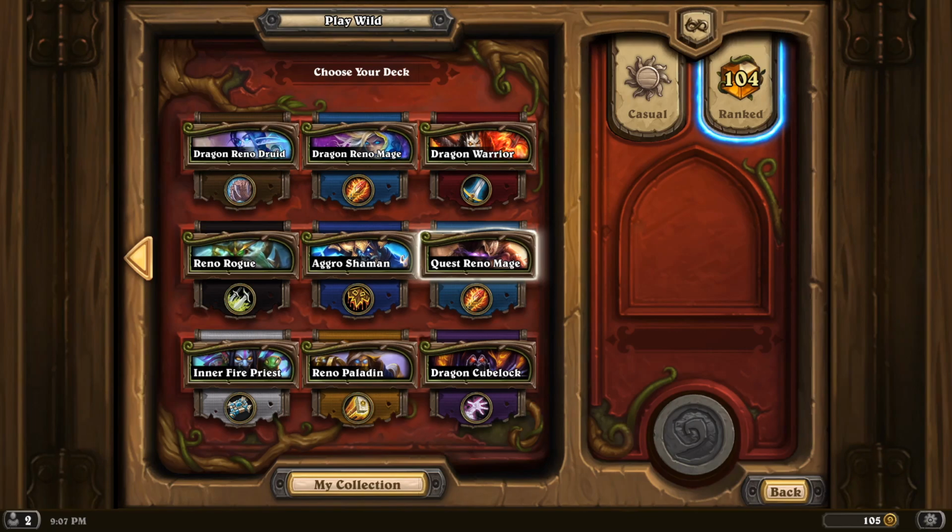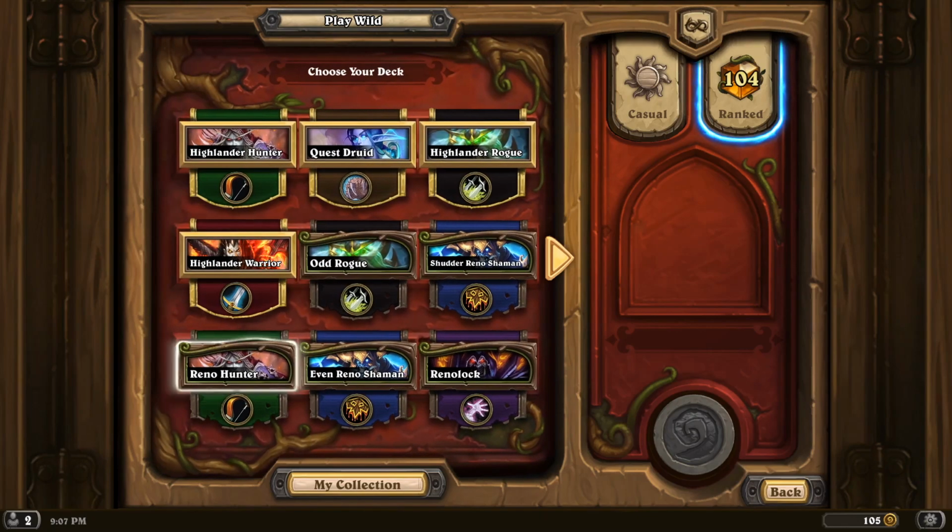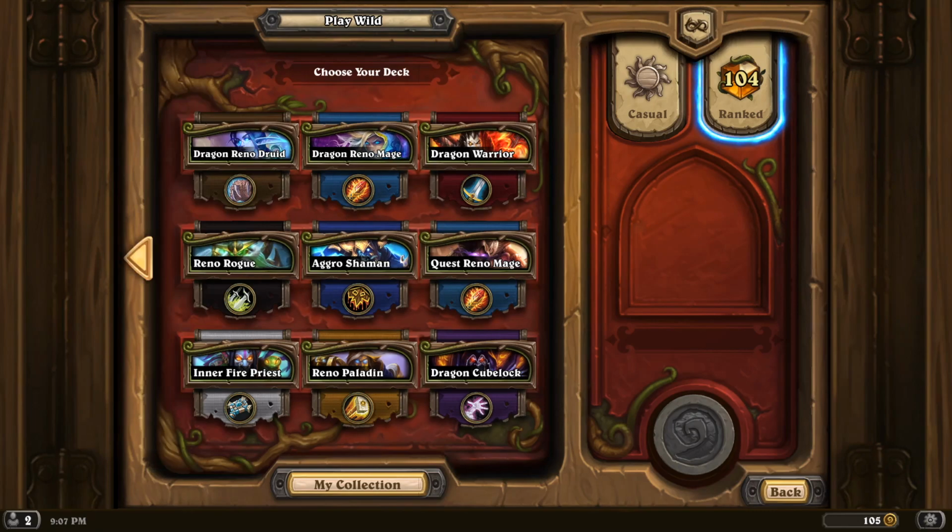Some other Wild decks I've been jamming with and having success with over this season, the past couple seasons, have been Reno Hunter. I'm currently 73 and 51 with it. That's 59% win rate. And then even Reno Shaman, which I'm 40 and 27 with, 6% win rate. So, big fan of the Reno Highlander decks. As you can see, there's a lot of them here I have built. So the idea today is go over my deck list a bit, and then show you a couple games.